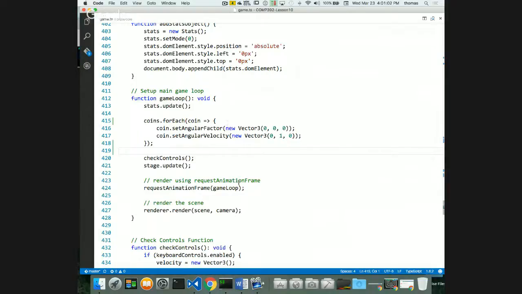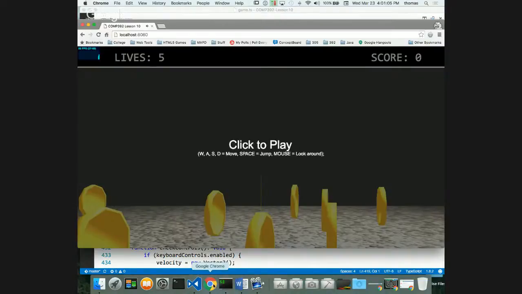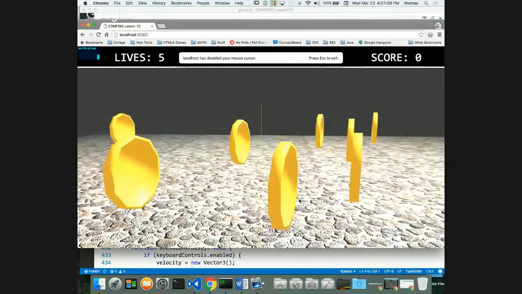Cool. Now that I have this, and if I save, if I've done things correctly, big if, then what'll happen is it'll generate everything as I want to. And it sounds like it has. Let's take a look and see if it's true. There's my coins. Take a look. They're all spinning now.